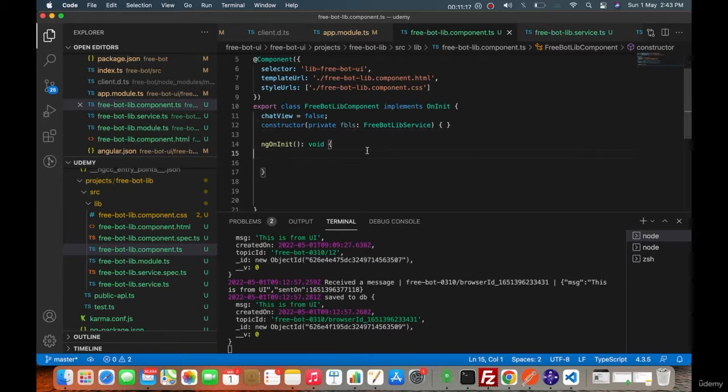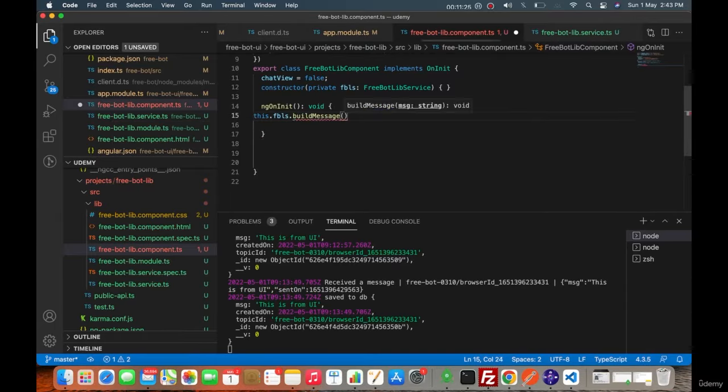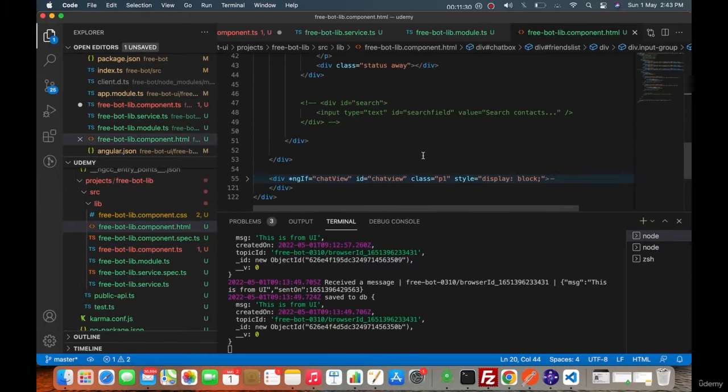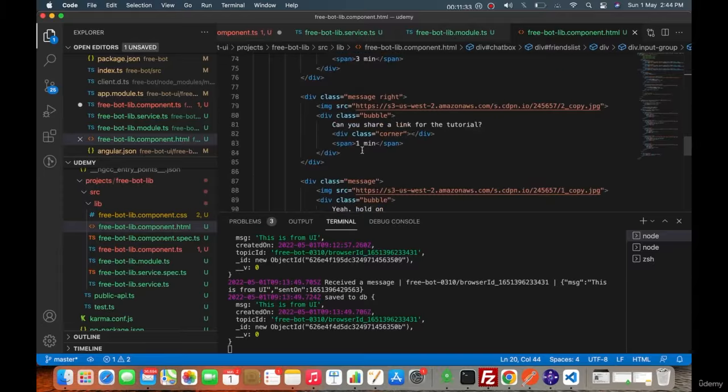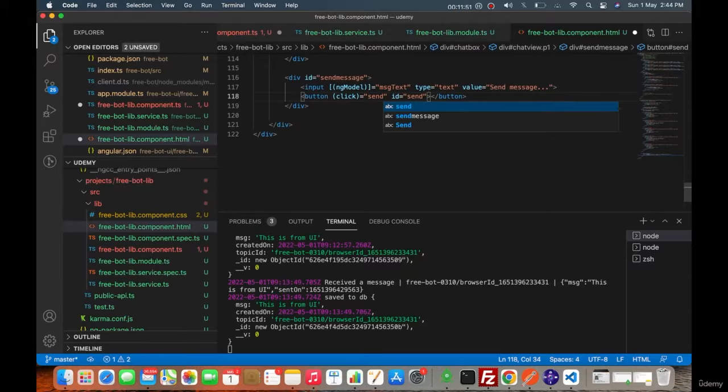So what we will say here is just like flbs dot build message, and it will ask you the string that you want to send. Instead of writing it there directly, I will now plug our input from here. So in Angular you can use ngModel, which is like msgText, and upon clicking this send button you will have send message.